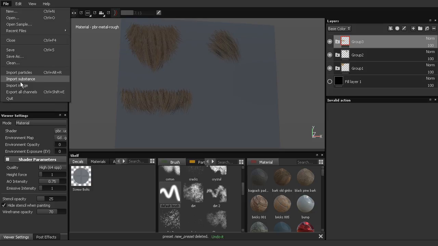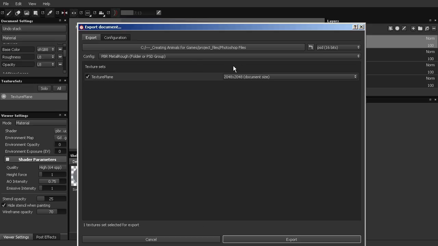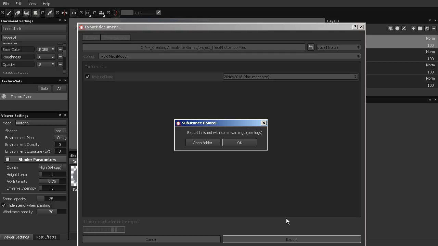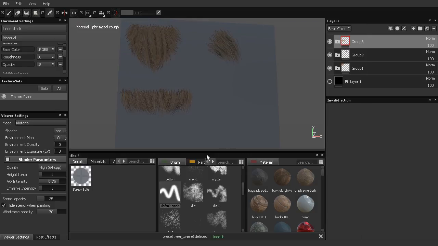So do File, Export All Channels. And let's do metal roughness, export. We'll wait for that to export out. We're going to hit OK.